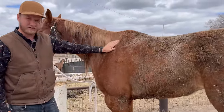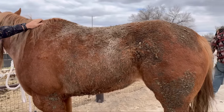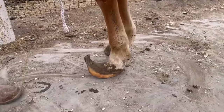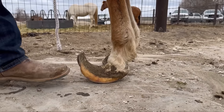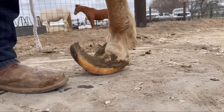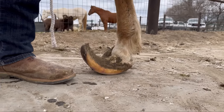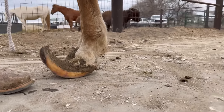Today we have a horse who's obviously seen better days. He's been laying down a lot and starting to lose weight. If you look at his feet you'll see right away why he lays down so much — this horse is extremely uncomfortable and has a hard time bearing weight. His heels have gotten so long it'd be like standing on a softball or a banana all day. Looking at the hinds, there's some major twisting going on.